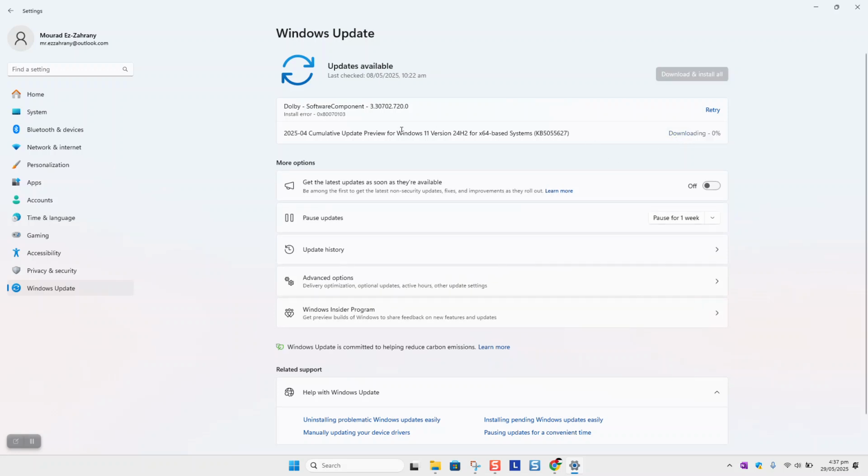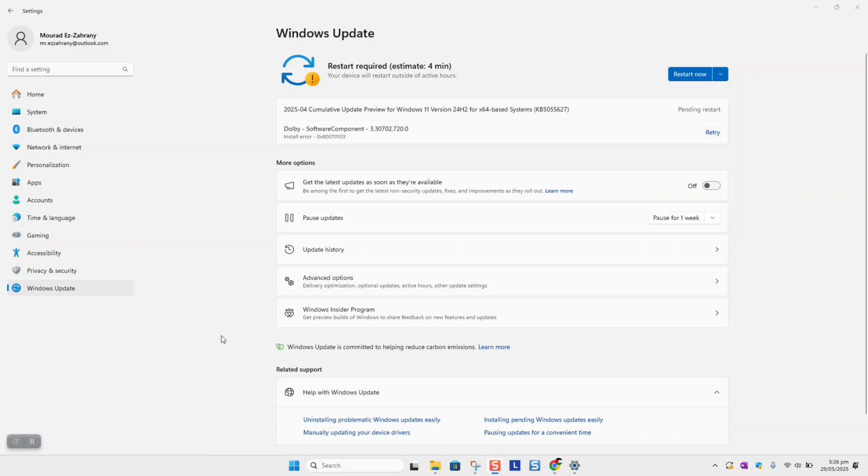At this stage, the download and install will begin. Your computer will restart and the latest updates will have been downloaded and installed onto your computer. I will just pause the video here and we will resume once done. So now the download is over and the installation is done.